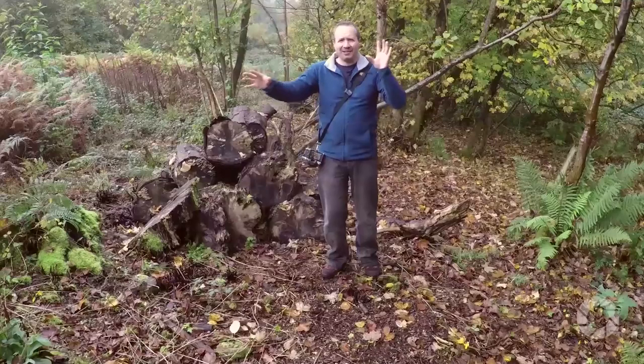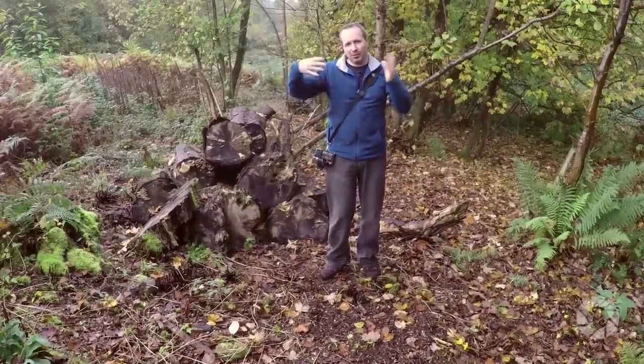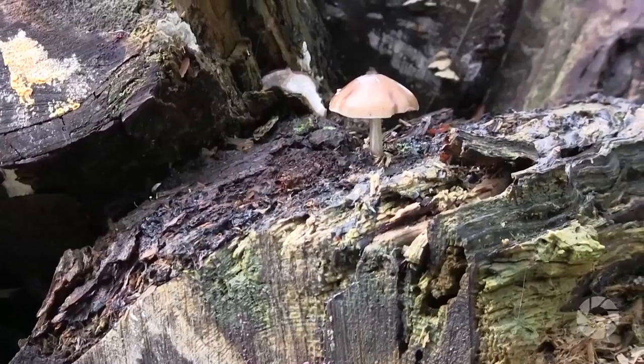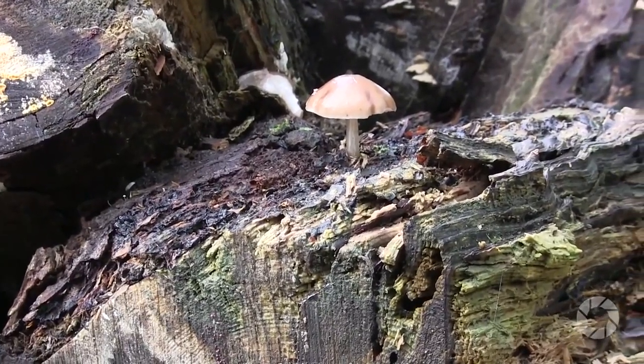Well, this is a fantastic time of year to come and take pictures. The colours are changing on the trees from summer to autumn, and it's a lovely day. There's a bit of hazy sunshine around, perfect for some photos. Now, I'm going to wander around the woods, but before I head out into the woods, there's actually some shots here on the edge of the woods, and I've spotted something straight away that I wanted to photograph, and it's just a little tiny mushroom down here.